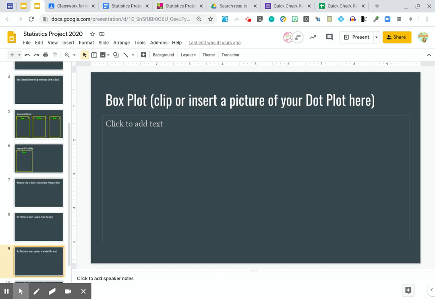You also need a box plot. So if you remember, there was a demonstration video on Monday and you practiced on Tuesday of this week creating a box plot. So we absolutely do want to see your 5-number summary: your lower extreme, your upper extreme, your median, your Q1 and your Q3, so quartile 1, quartile 3. And of course, labels are appropriate so we can read what your group's data shows.